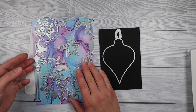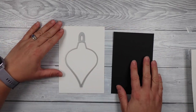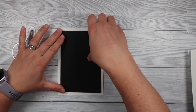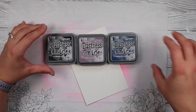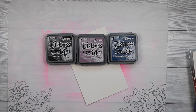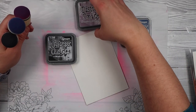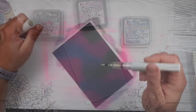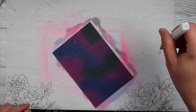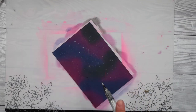Now, I have got Pretty Gets Gritty, this amazing dye set. It has got tons of dyes in it, and they are really fun. You'll see at the end, they have ones that layer inside each other. It's really quite cool. So for the colors of this card, I have used Black Soot, Seedless Preserves, and Chipped Sapphire. And I've gone ahead and ink blended those onto some watercolor card because I am going to add some liquid on top, and therefore I wanted it to not soak through the card too much. And it also helps with the ink blending. These are oxides, by the way, so they are water reactive inks, which is really nice.